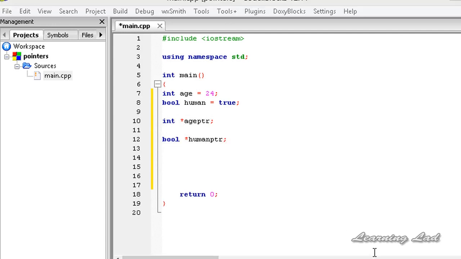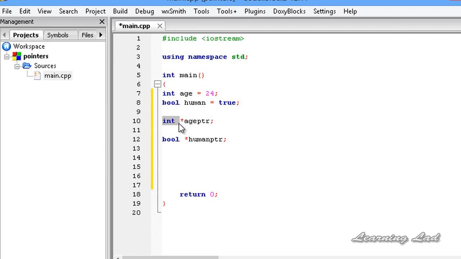So before continuing further, let's have a recap on what we have done till now. A pointer is a variable which is used to store the address of another variable, and to declare a pointer we need to write the data type, which is the type of the variable whose address we want to store.